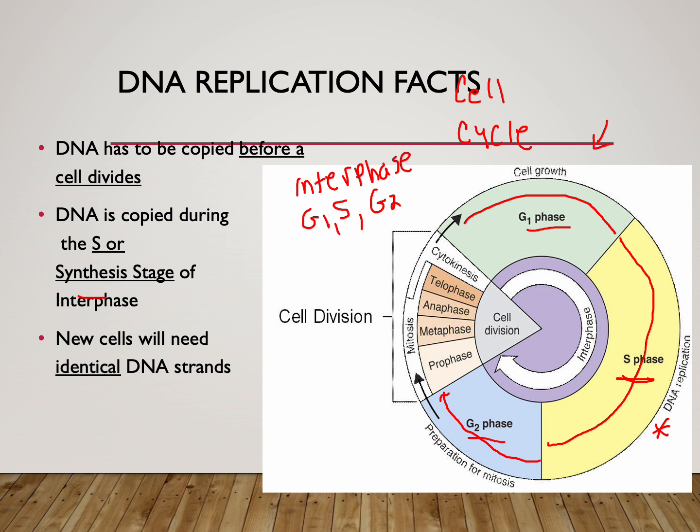As part of the cell cycle, the cell is going to divide to make more cells. But before the cell can divide, we need to ensure that the genetic information is passed on to the future cells. In order to do that, the DNA has to replicate first. If it doesn't replicate, then the new cells wouldn't have genetic information. So it's important that the DNA is replicated before cell division occurs. And we'll get into mitosis and cytokinesis in our next unit.